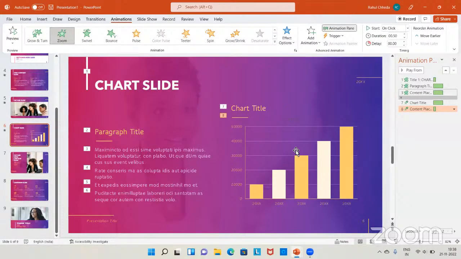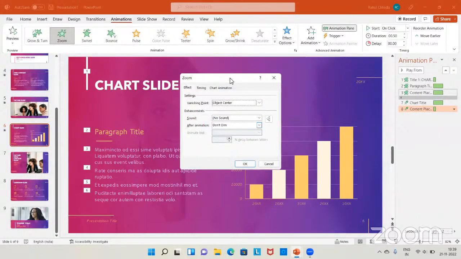Now on the chart, the animation that we have applied is showing me the entire chart like it's an image. But if you see the entire chart, it has multiple parts to it. And if I want to make the animation of the chart more effective, then I can click on the small arrow in the animation pane, and then go to effect options.